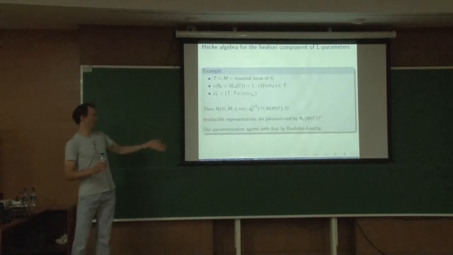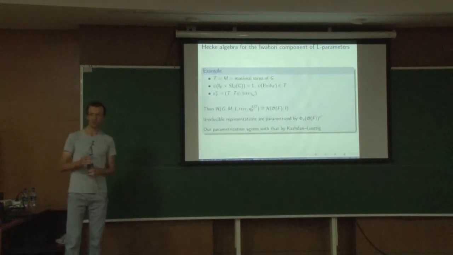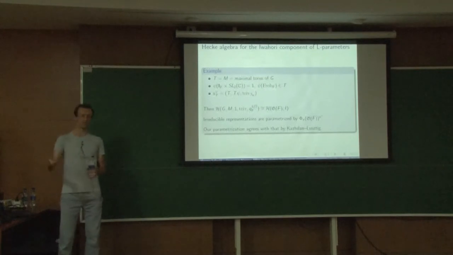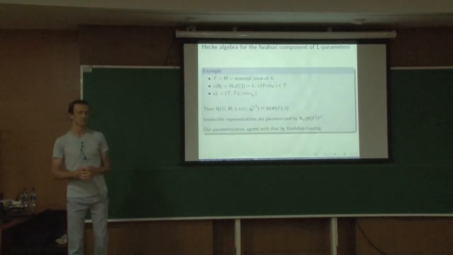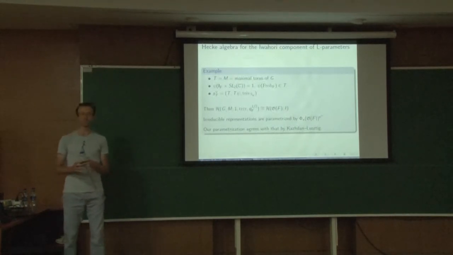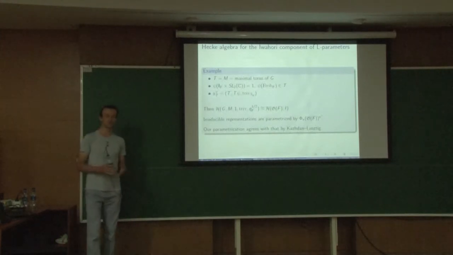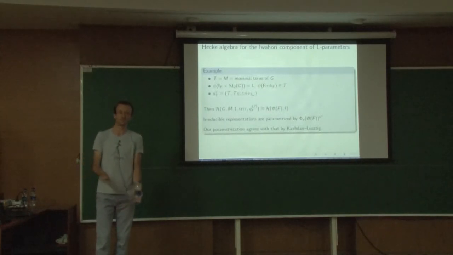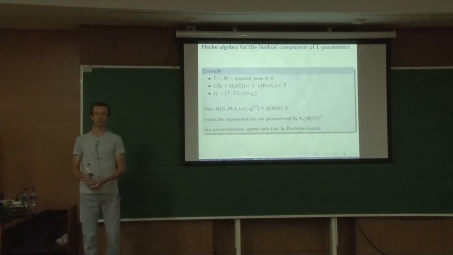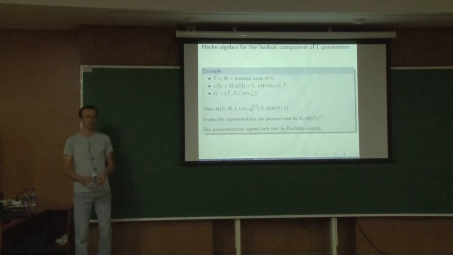And as I showed you before, we have done the same. We've also parameterized irreducible representations with such triples. And in fact, it turns out that our parameterization is the same as the Kazhdan-Lusztig parameterization, although they proceed by different methods. It was a non-trivial exercise to check that they in fact agree, but they do. That is one of the reasons why it's fortunate, because this Kazhdan-Lusztig parameterization is more or less accepted as being a correct version of the Langlands correspondence for Iwahori-spherical representations. So it would be bad if our construction were something different.